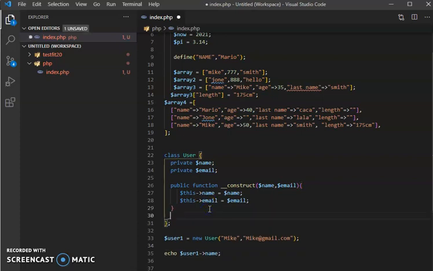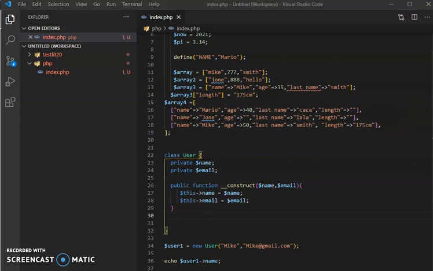You need to make another function inside this. The function will return the name. So let's say I will copy the function.